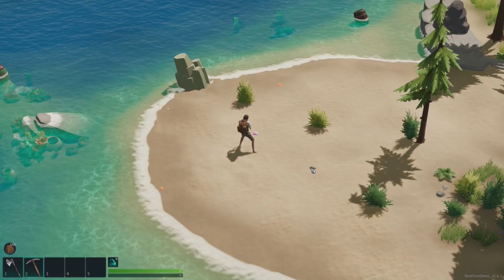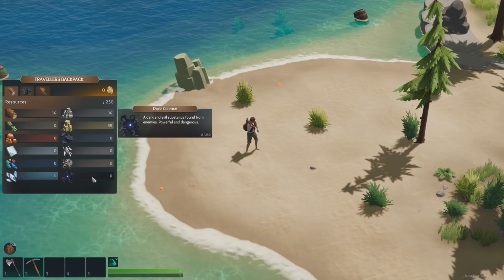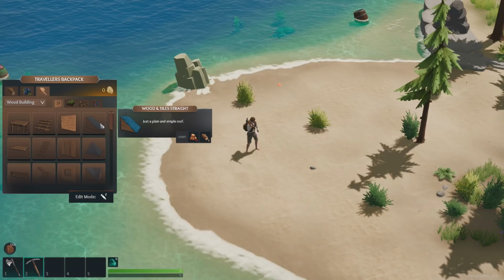Let's take a look in our tab. So nice and simple. Wood, fibers, clay, glass, sapphire, light stone, limestone, coal, iron shards, salvaged metal, and dark essence. Ooh, then we've got food and farming: blueberries, marigolds, pumpkins, and lavender. And then we've got building. It just needs a mixture of all three of the materials that we've just harvested. Wood, stone, and light stone. Okay, and just normal wood for doors. Yeah, that's all right. Some nice little pieces there.